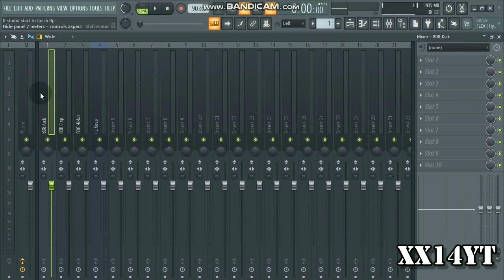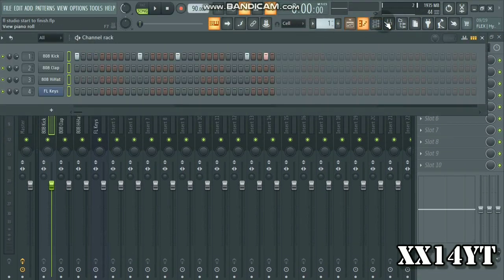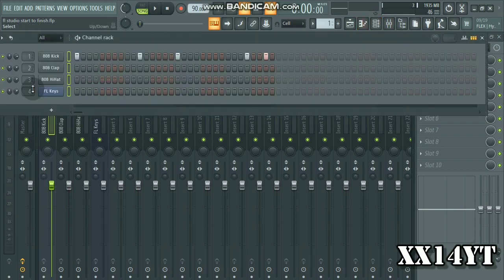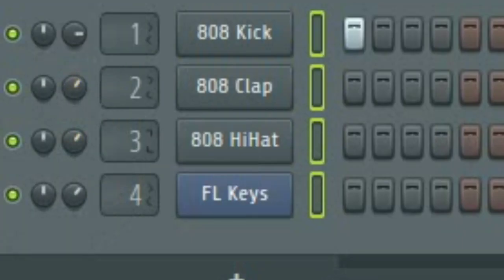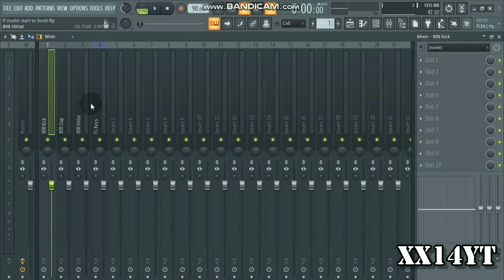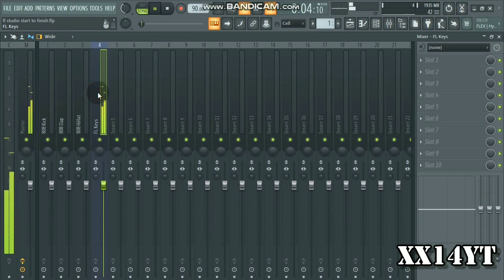And then what it's going to do is place each and every single one of those instruments into this. So now these things are exactly the same as these things, except you have more room to work with. So yeah, when I say mixing and mastering, you can click on the instrument you want to mix.